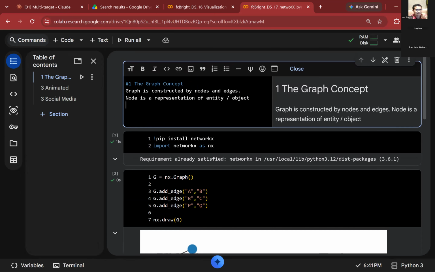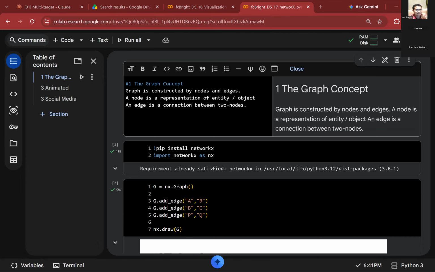An edge is a connection between two nodes.